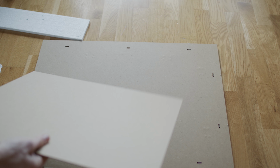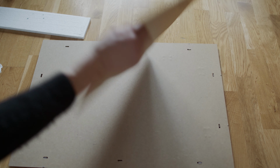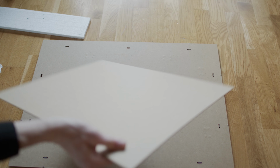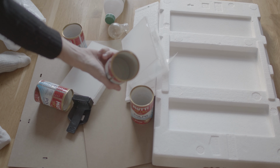It's like the backs of all, like, you frame your photographs or whatever. This is the back, probably IKEA. Should make a good base.